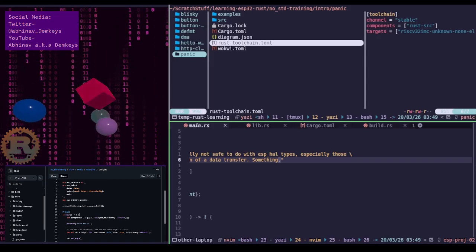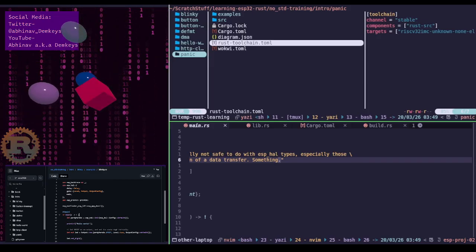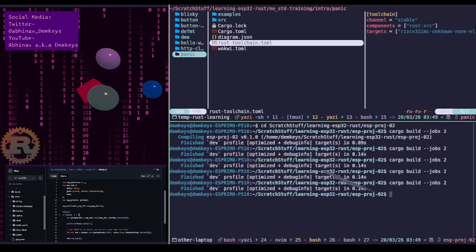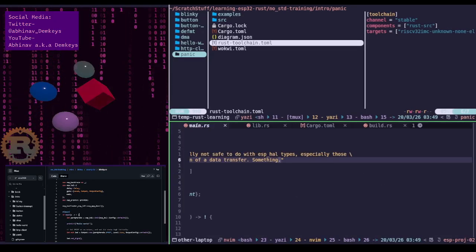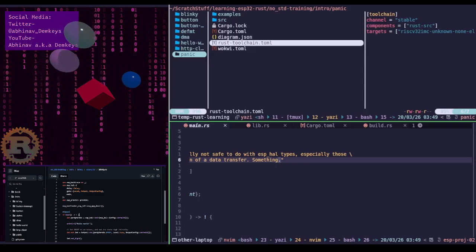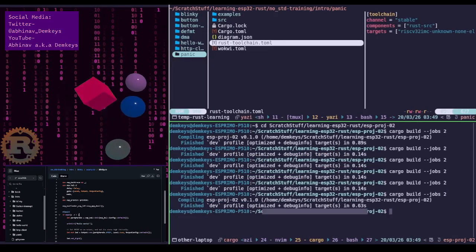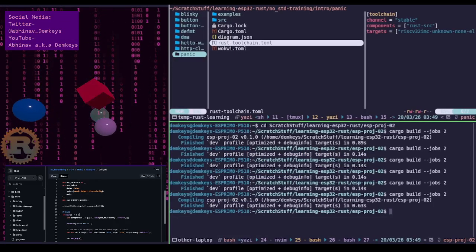Hold on, give this a second. I don't think I should run cargo build right now while this is doing its thing. Now I'll run it. Okay, that built perfectly fine.